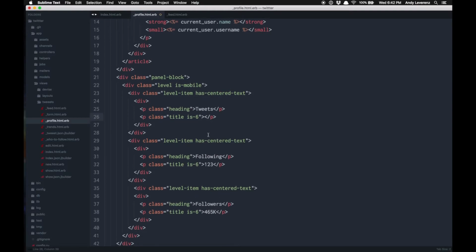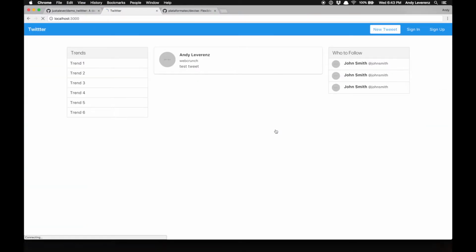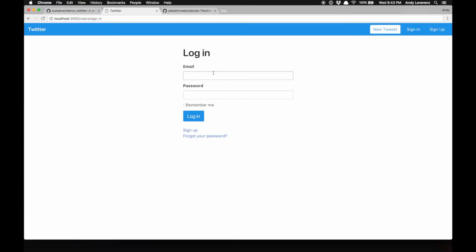All right, so this block is going to be kind of an analytics side of things. I'm not going to hook into all this because we don't have some of the functionality built yet, like how many followers and stuff. So I'm just going to get the tweet count for now. You can grab that tweet count by getting the current user's tweets, and it will actually be tweets. Do the same there, and you can get that by just using dot notation to count, so you can always get the number of records there. So this will end up looking, I believe, let me sign in, it should display.